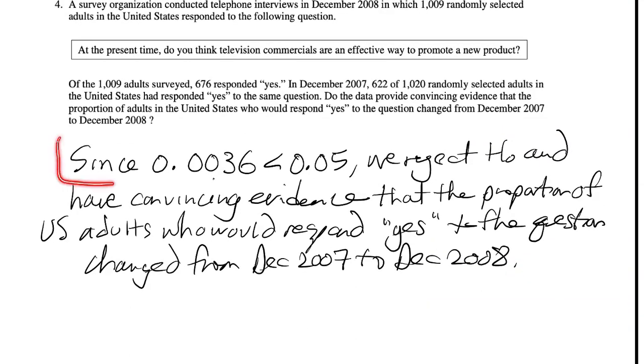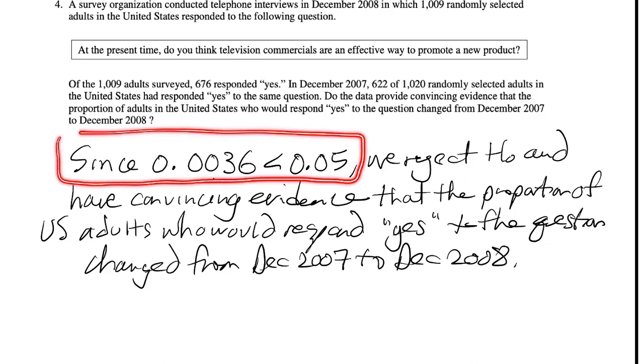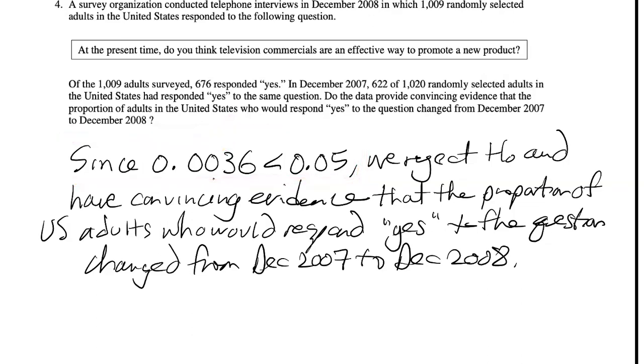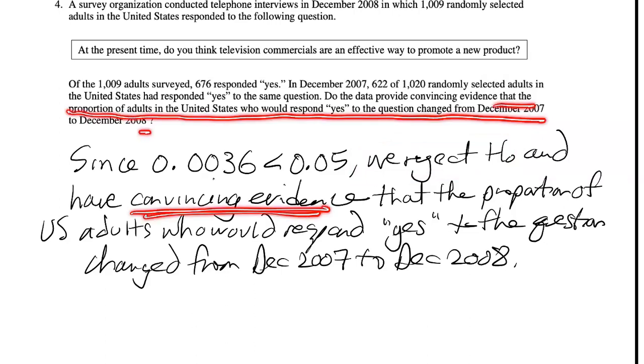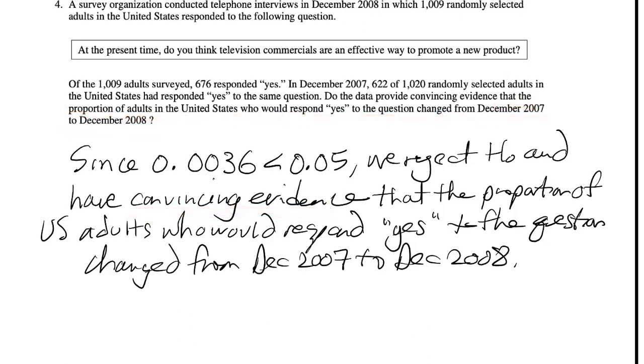So we have our explicit comparison of our p-value with the alpha level. I use the p-value from the formula, so this p-value is slightly different than the calculator p-value. We have a statement about the null hypothesis. We're rejecting the null, and this gives us convincing evidence that, and then I copied this pretty much verbatim just to make sure I got the correct context. Again, remember to use future tense or present tense when concluding in context.